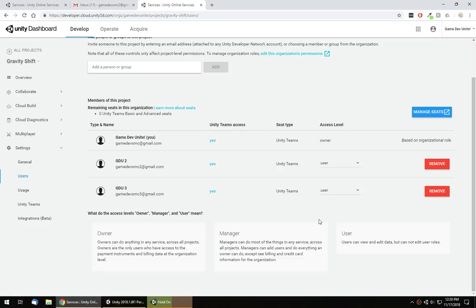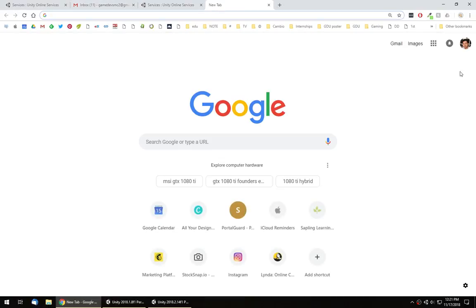So basically what we do for Cambio is we limit how many people actually use the project, because if all you're doing is 3D modeling, music, 2D art, and maybe just design, like pure design, like on paper, you don't actually need to be using Unity. If you're doing 3D models, you can export your models to an FBX and put them on the cloud drive, right? And that's actually really important. You want to use the drive.